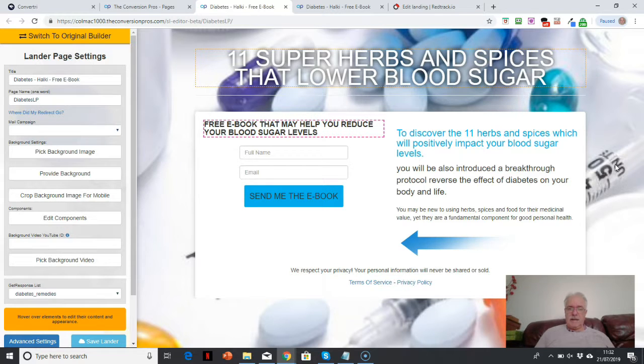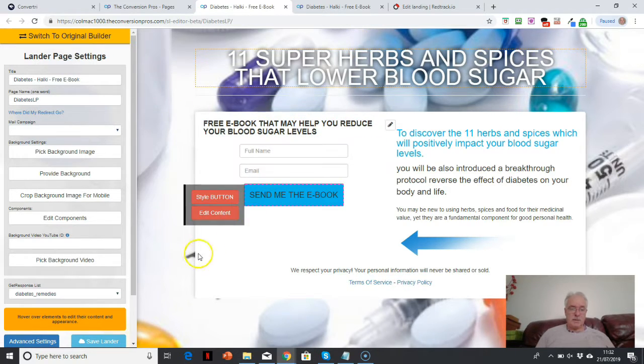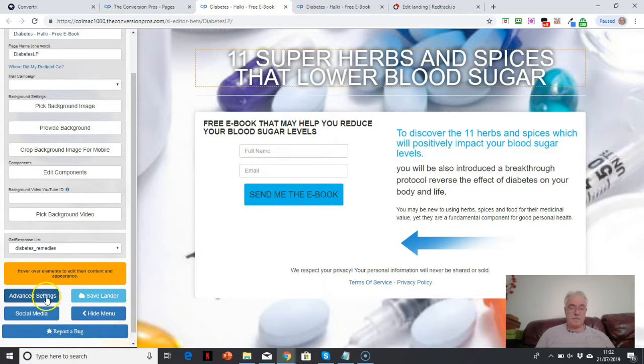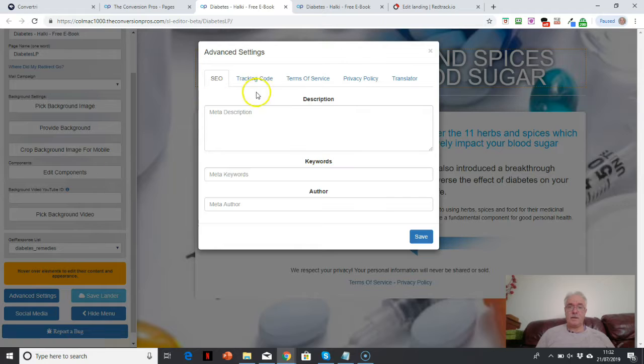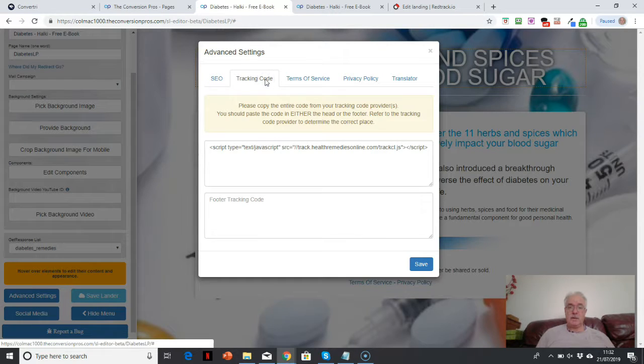Where do I put the landing page view script? That's under Advanced Settings, Tracking Code. This is the head and this is the footer, and what I found is it works in the header. So that's the code from RedTrack. In this case it's my custom domain rather than the one you saw when I was in RedTrack, and you just save that.